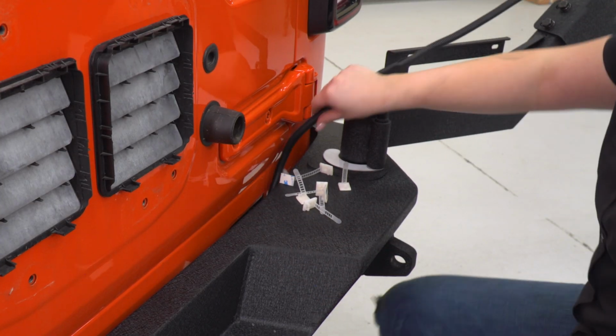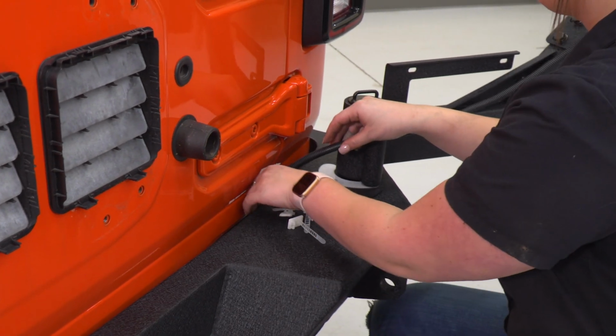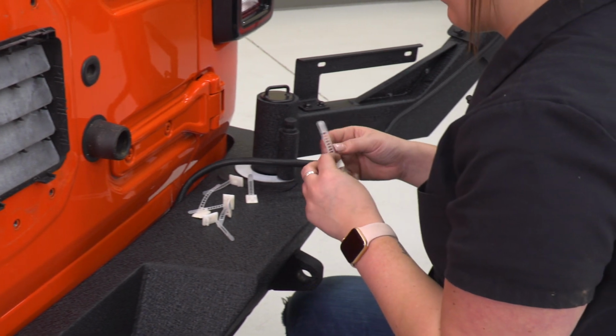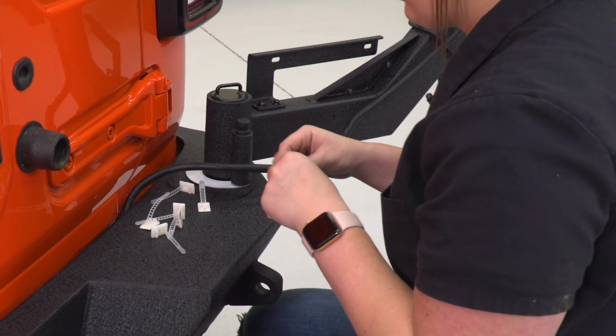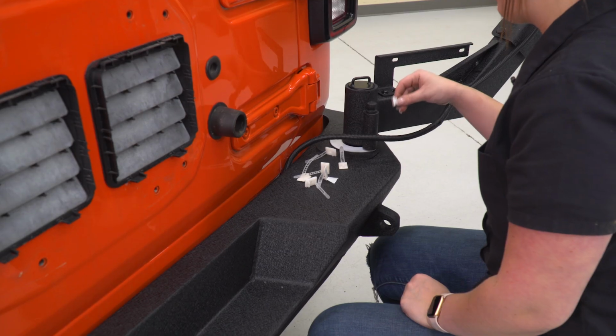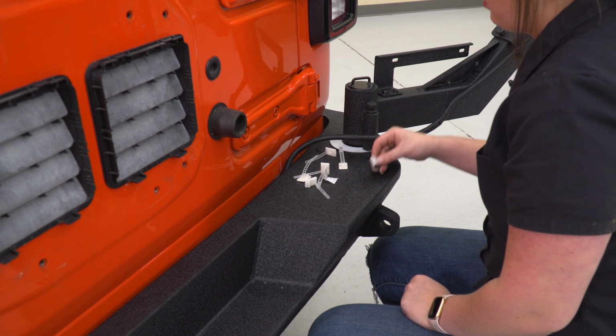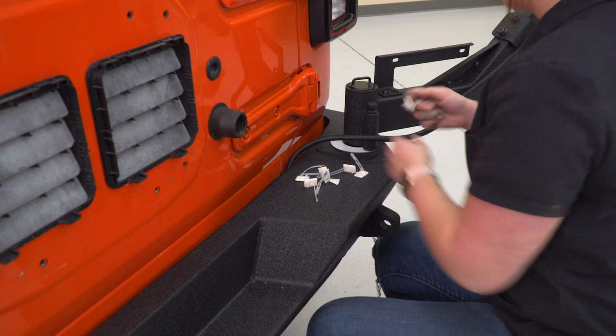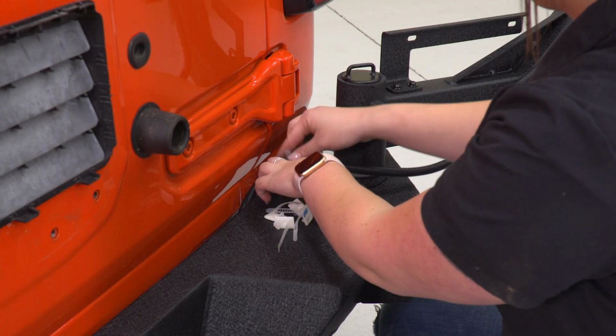So we can tuck a lot of this in the rear bumper, but we are also supplied with little zip ties to keep them in place. And these are going to 3M to the bumper. Now I have the tire carrier all the way out to where it would lock in place, just to make sure that all of our measurements are correct when tying these down.